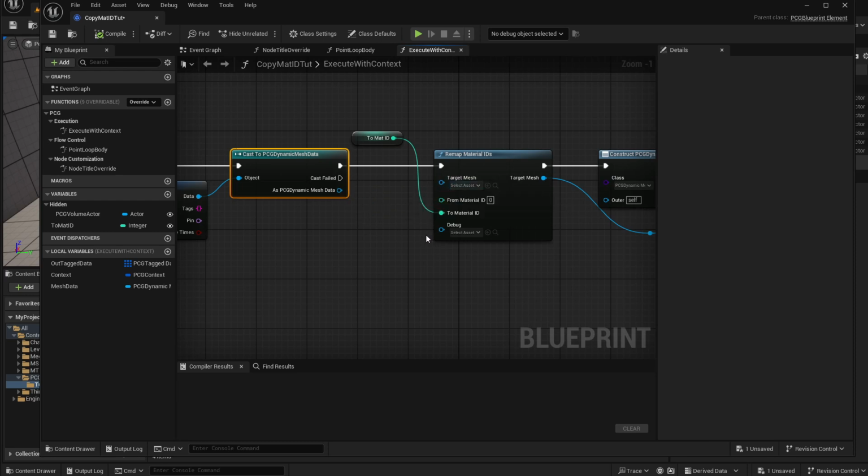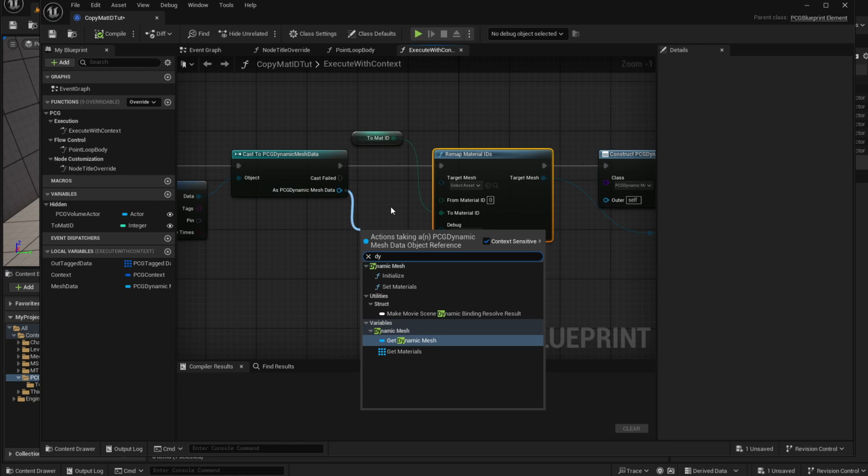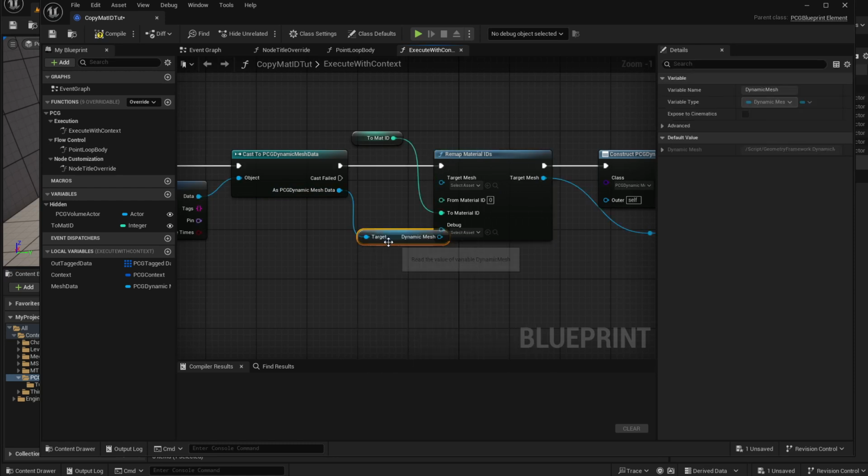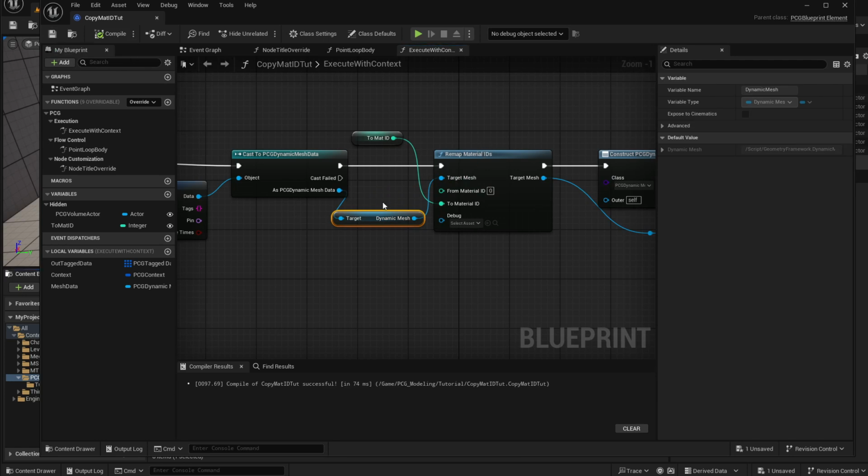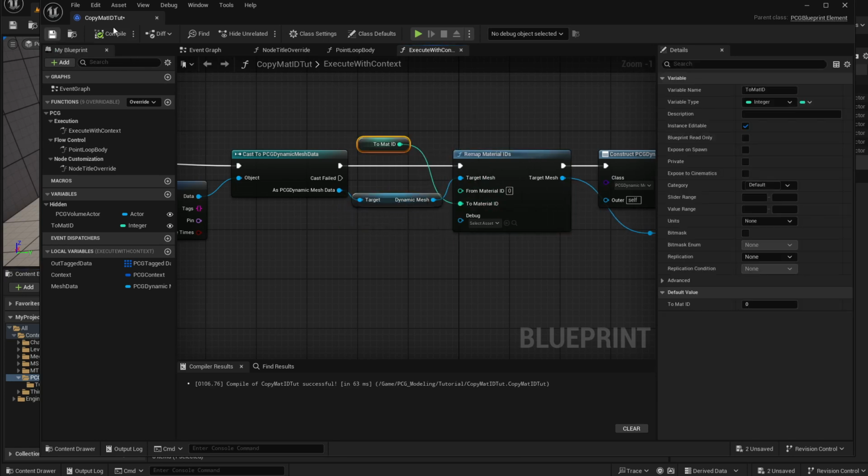Okay, here we need to actually connect the target mesh that we want to remap the IDs for. So get the dynamic mesh from our input and copy the material IDs to the provided ID. Let's try now.